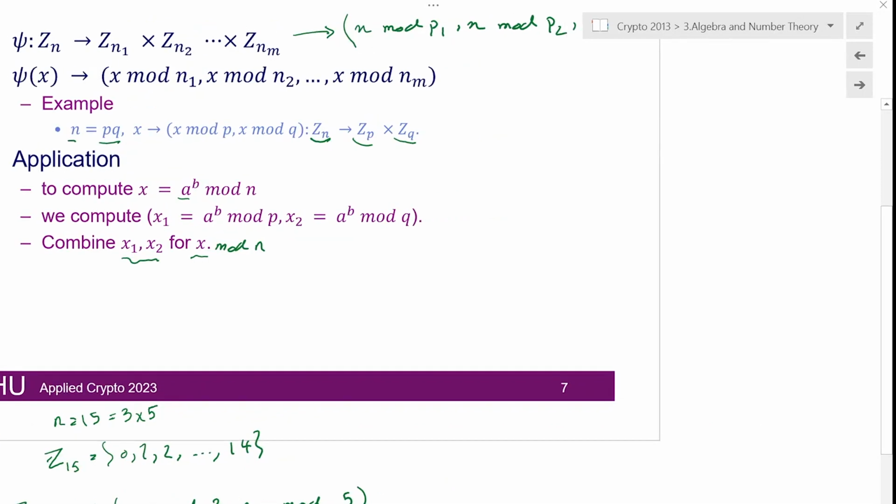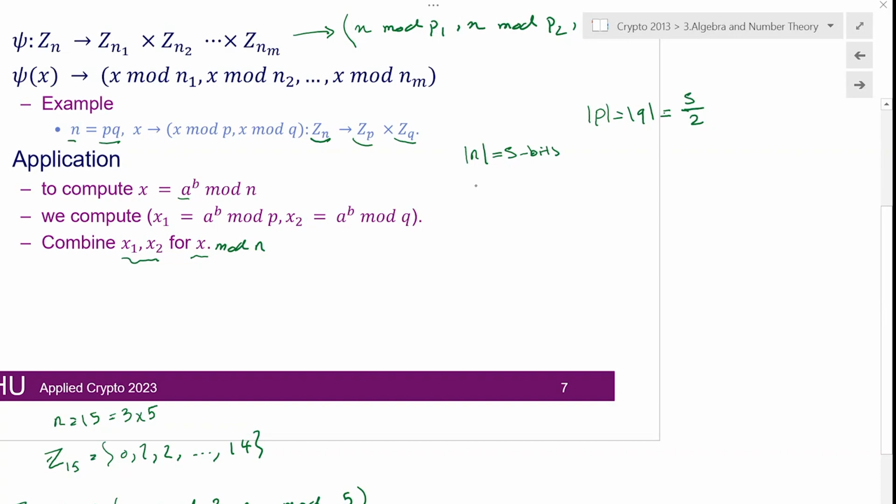How does it help with the application? Suppose the length of my n is s bits, right? So when we compute p and q, we normally choose p and q that have almost the same length in bits. So the length of p is almost equal to the length of q, which is almost s over 2 bits, because if you multiply these two p and q that have this many bits, then the result would be an s-bit n.